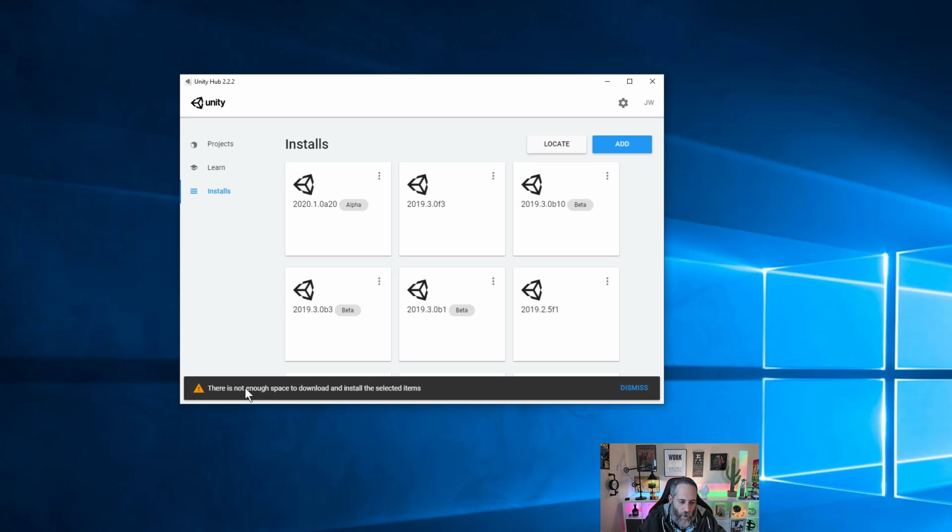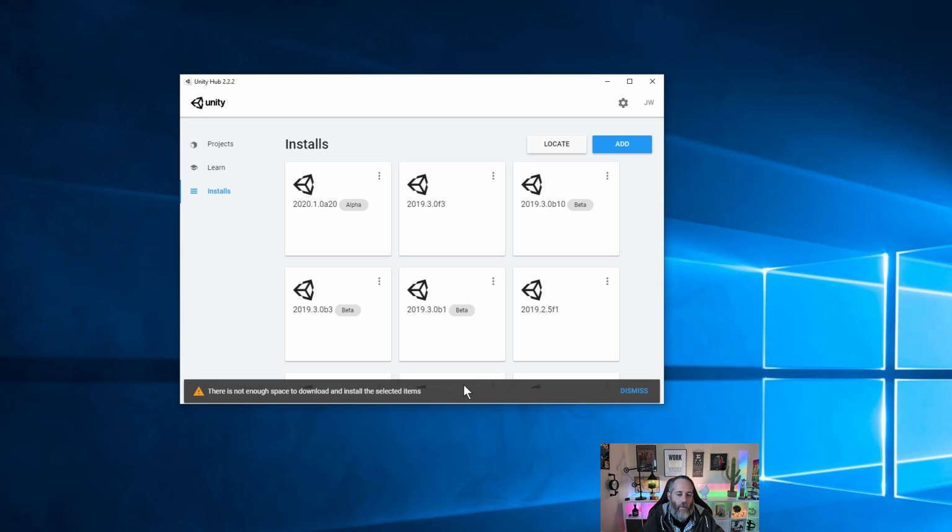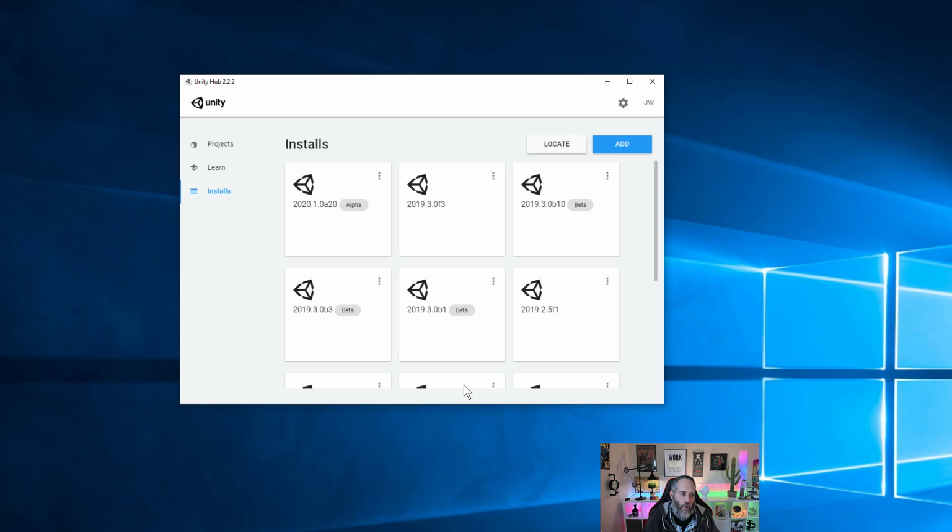You see that if we've run out of space though, it's going to give me an error and say, hey, we don't have enough space available. If that's the case, then just go clear up some extra hard drive space on your system. How you do that, I think is kind of up to you. I personally like to use the WinDirStat tool to find extra stuff or just delete things out of the temp folder. Assuming that you are not out of space though, your install should finish and you'll get a version like this showing up right here.